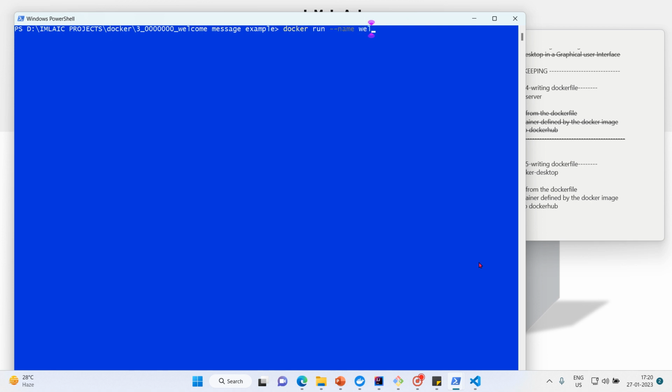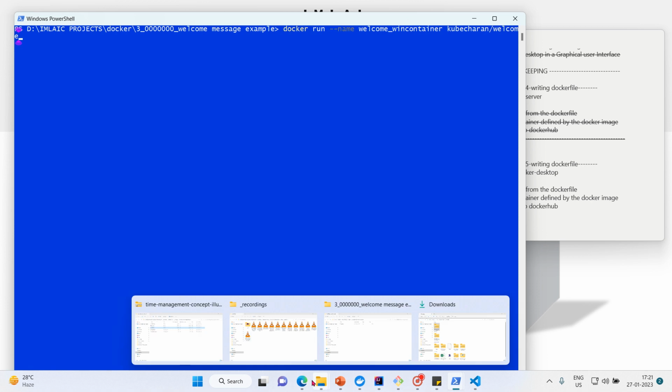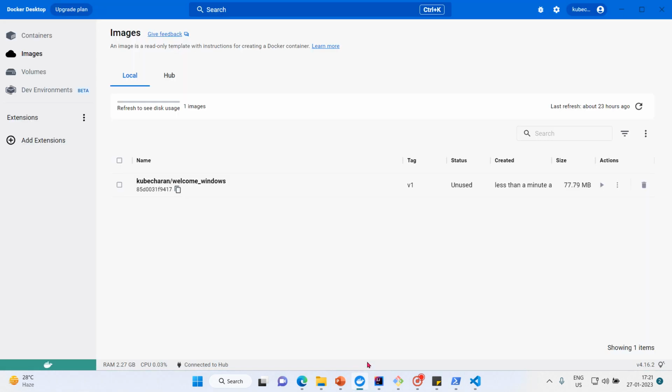I say welcome-win-container. Now image name should be kubecharan/welcome-windows. Let me check the name one more time. It's better to check one more time.